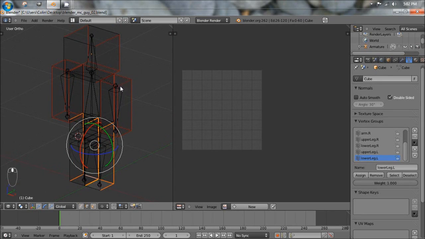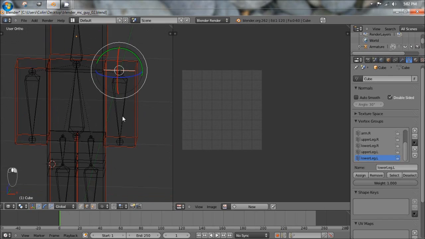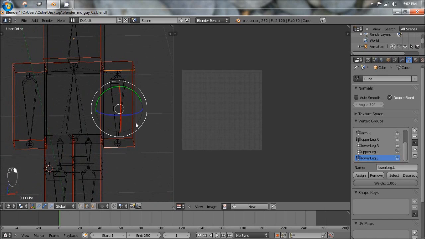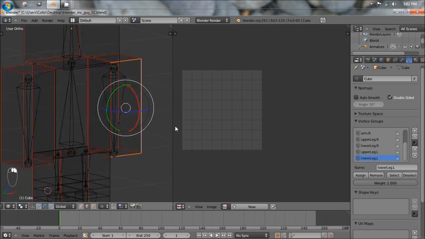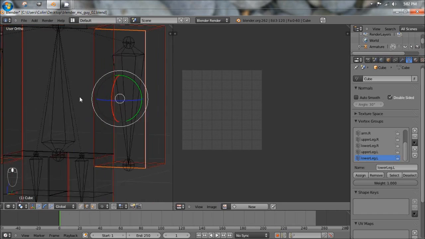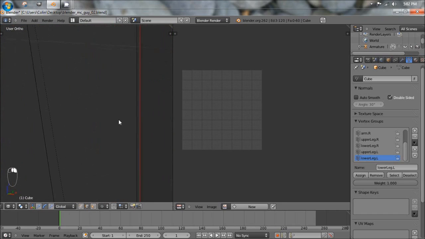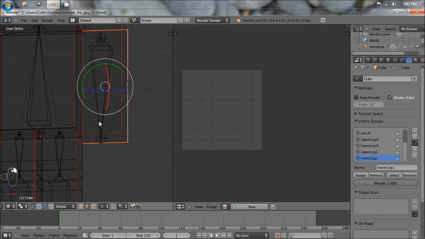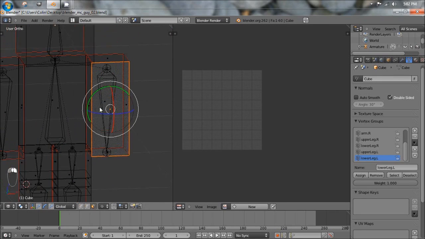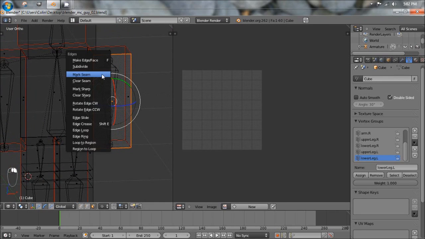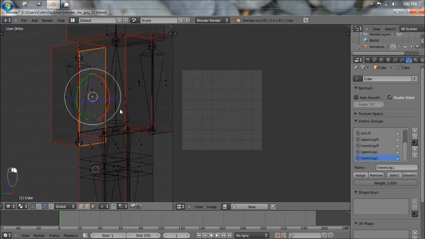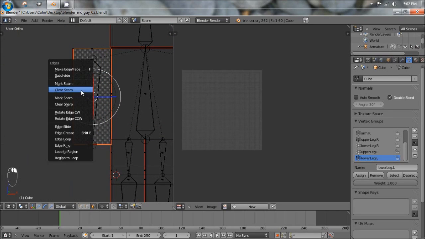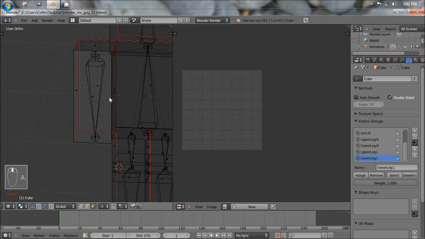I might actually go in and erase some of the seams, so we'll clear some seams on the arms. So we don't need the 4 front faces on the arms. It might be a little bit tricky to select those ones. Come on. We can actually probably just select the faces. I've never actually tried that before. Control E and clear seams. That worked. What do you know? So I'll select the front face on this one as well. Control E, clear seam. And that looks like I did a pretty good job.